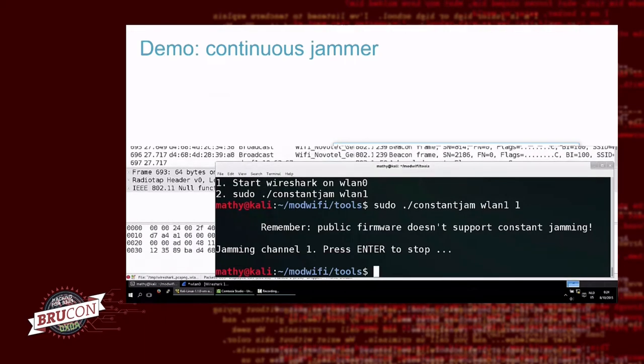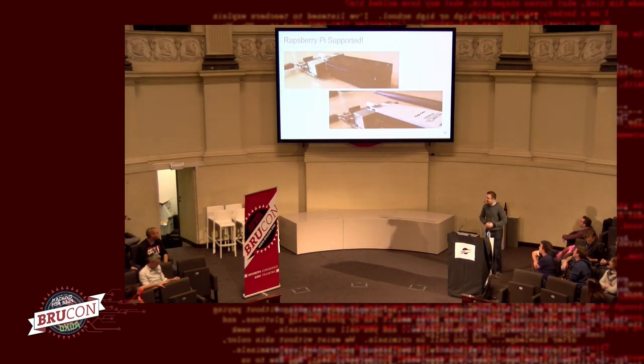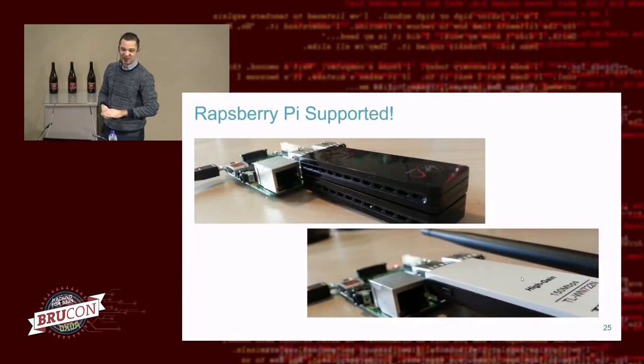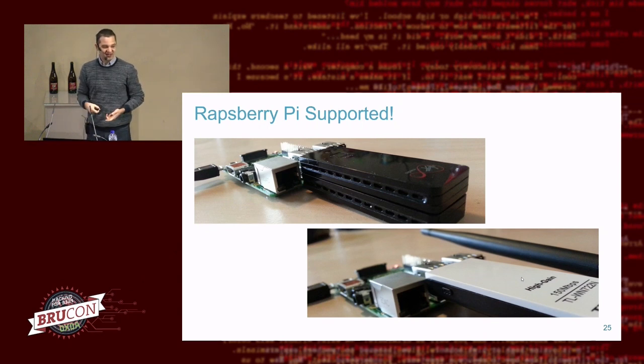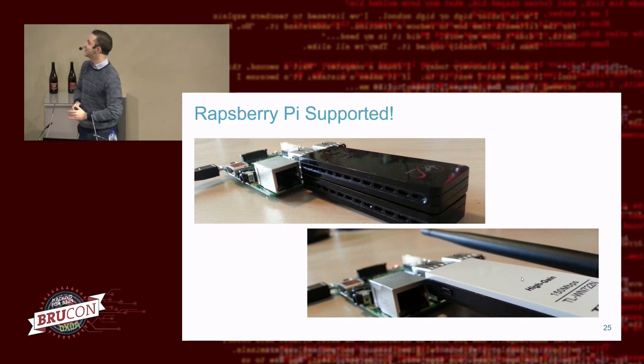So last year during BruCON I actually did a live demo of this. Unfortunately today I want to make sure I still have some time so I can also explain how our work influences the KRACK attack. Taking a demo now would be too much time. So if you want to try this out at home yourself, this is also supported on a Raspberry Pi. So what you can do is buy a Raspberry Pi, plug in these USB devices, attach a battery pack to your Raspberry Pi, and then you can just put a device near your neighbors that you don't like, or maybe something else. I don't recommend doing that, but in principle, it's possible.